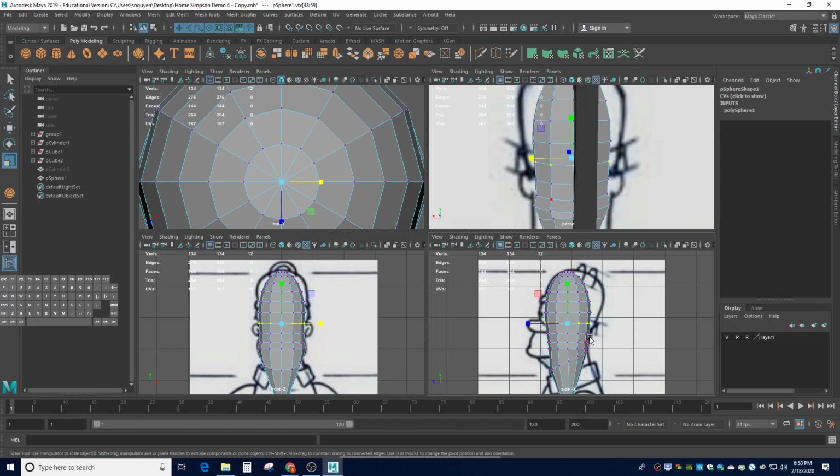I'm going to go to the next set of vertices. I'm going to scale to the back of his head, and it looks like I had to use the blue axis because the side's already kind of hitting his head. So I'm going to pull that out there, and again, it looks like I can pull a little bit on the red and a little bit on the blue, but some of these points are already hitting, so I don't want to go over.